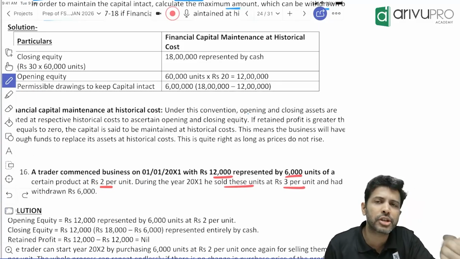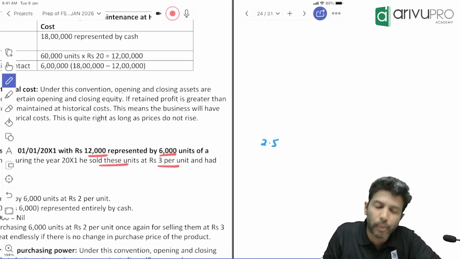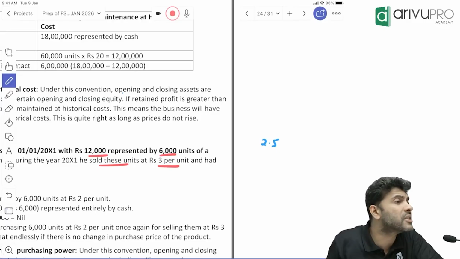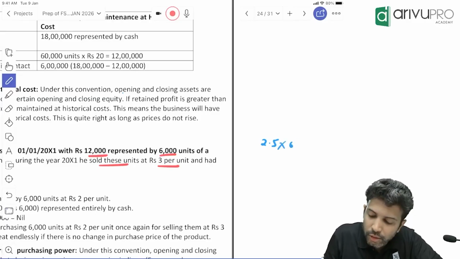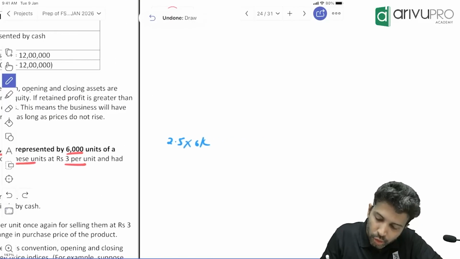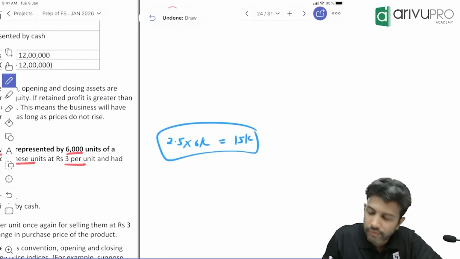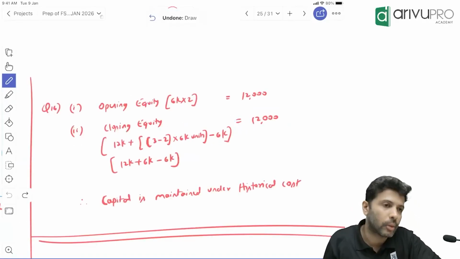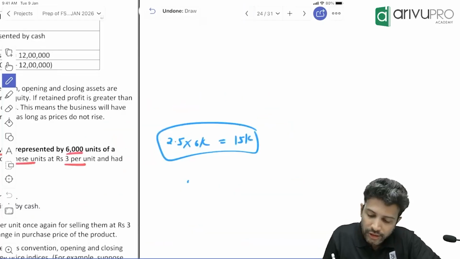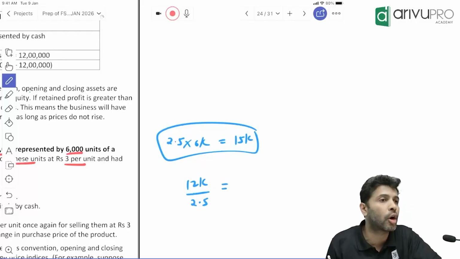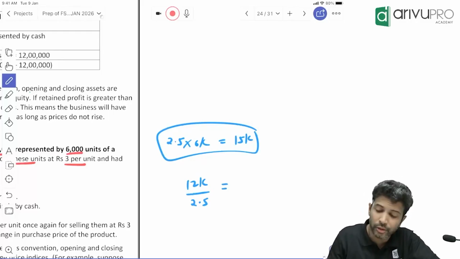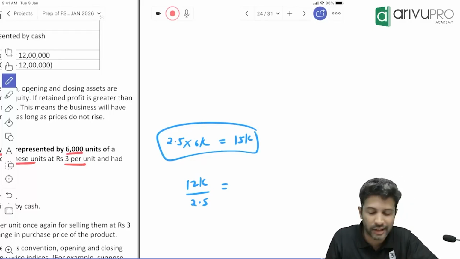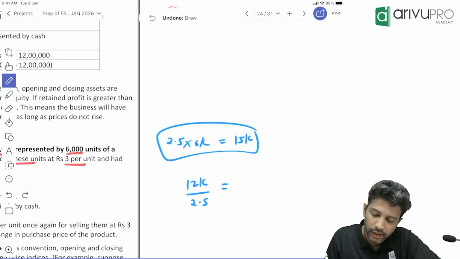Every year price of the product will be same? No, due to inflation, cost of the product will go on increase. Now let's say next year it became 2.5. Next year by chance it became 2.5. How many units you want to buy? 6,000. Now you tell me how much money you need. 15,000. Do you have 15,000 or only 12,000? 12,000. That means with the 12,000, can you buy 6,000 units? No. If you have 12,000 rupees and if the cost per unit is 2.5, how many units can you buy? Definitely not 6,000. Lesser than that. How much is this? Calculate this. 4,800.